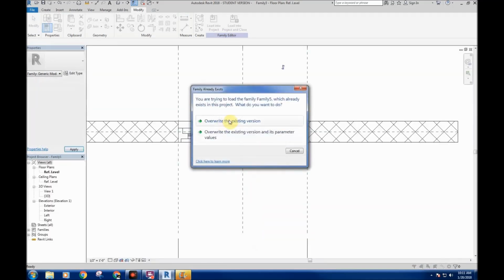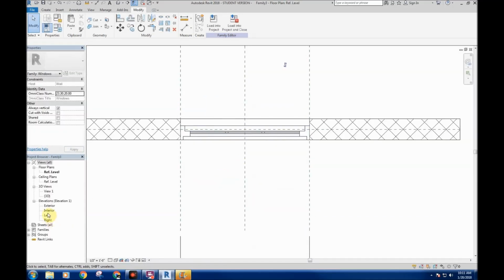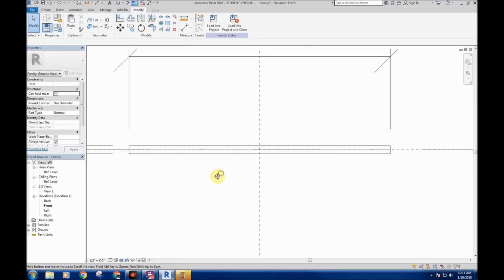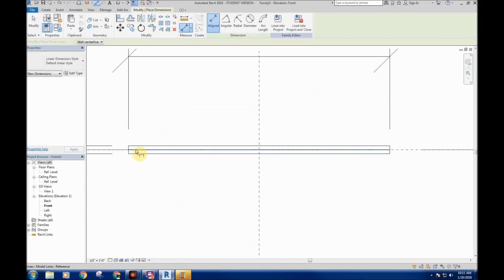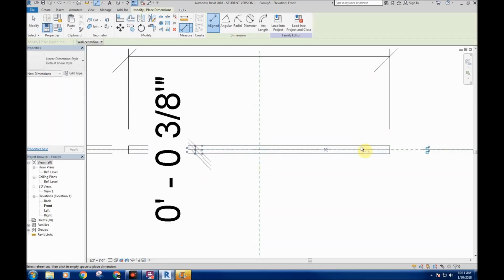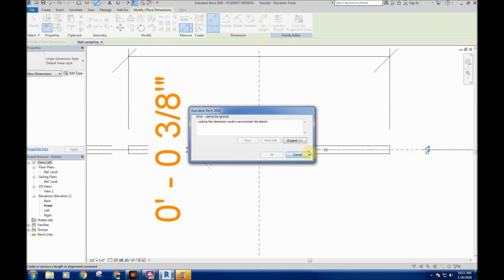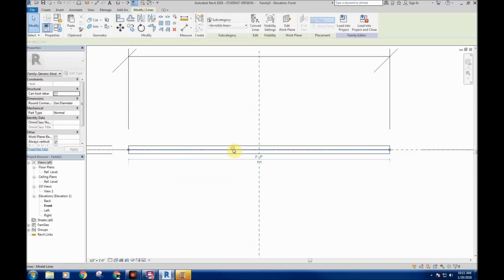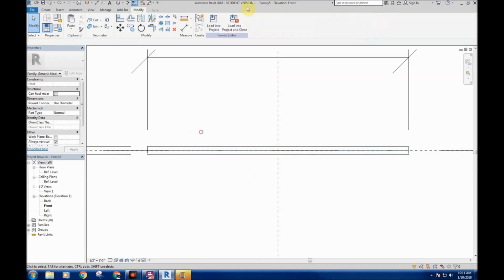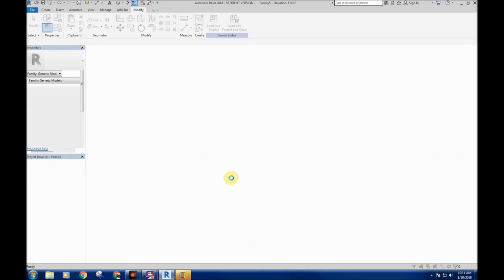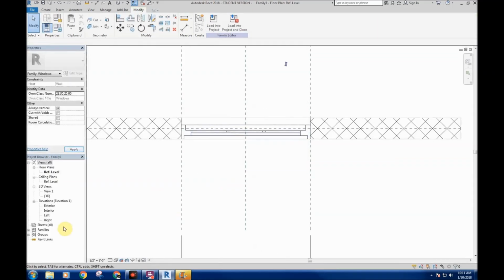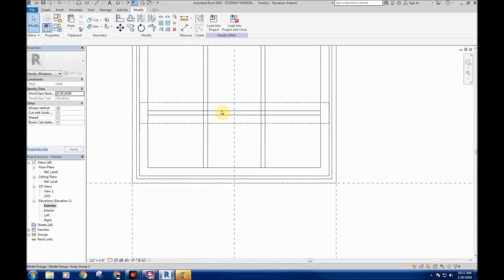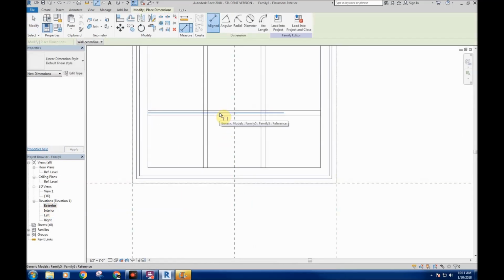So I'll hit OK, override, and I need to make sure that this always stays where it is. So I'll grab those two. Well, maybe it already will. We'll see if this works here. So I'll override that, go to the exterior. Now I should have, there's that line.